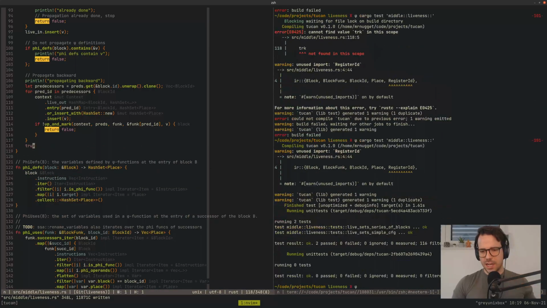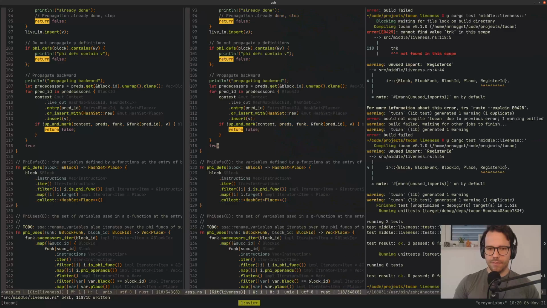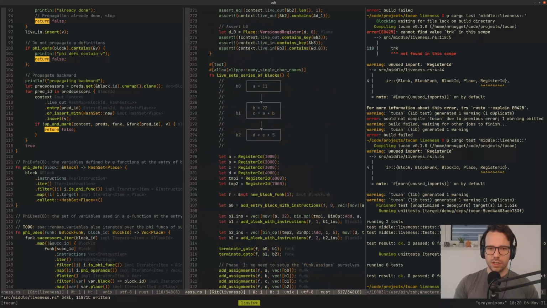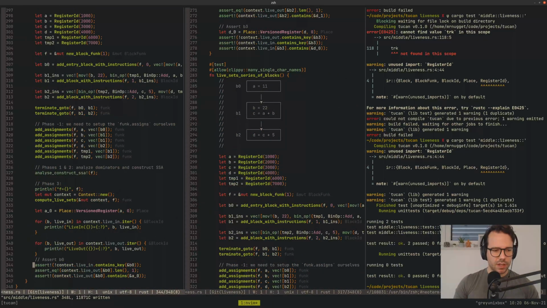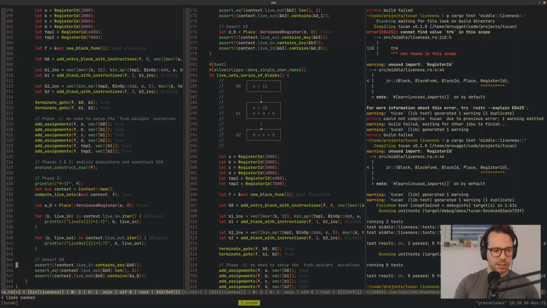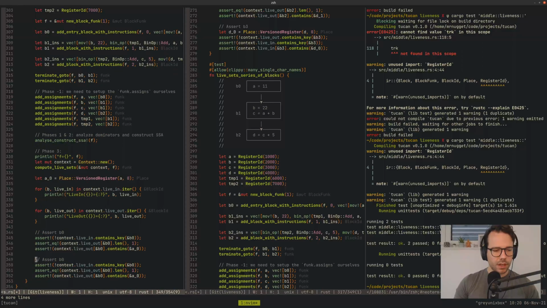All right, let's add two more assertions. So this is our test, and we say the live in, we don't want the live in set. The live out set for B1 should only contain one thing. Then let's do this. We say assert B1.